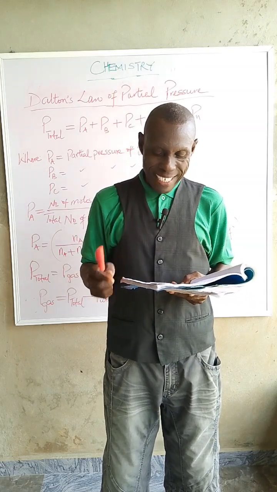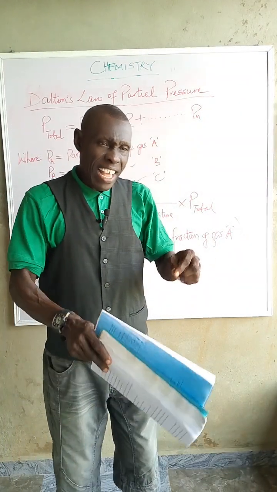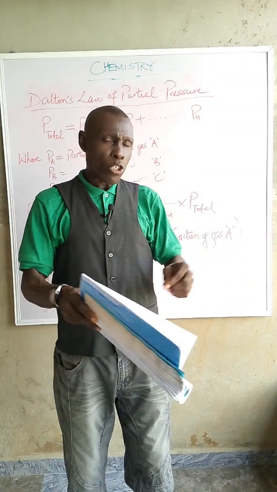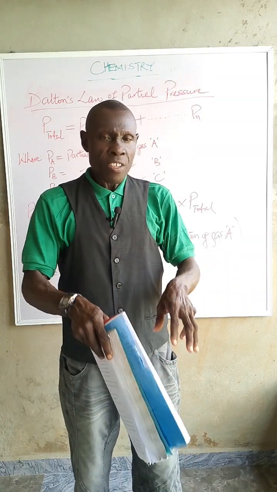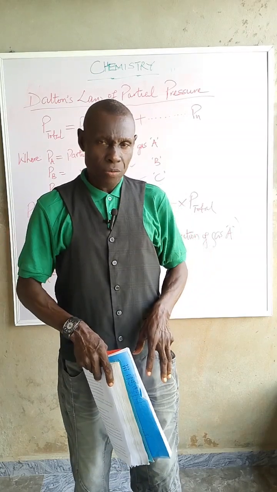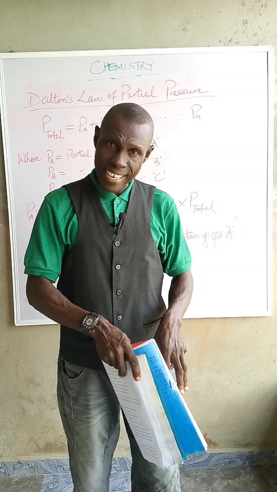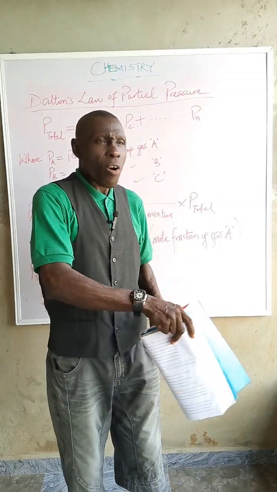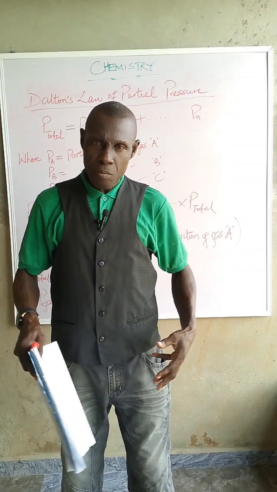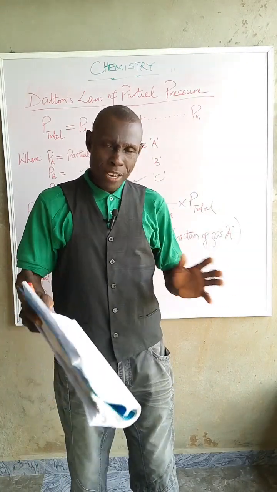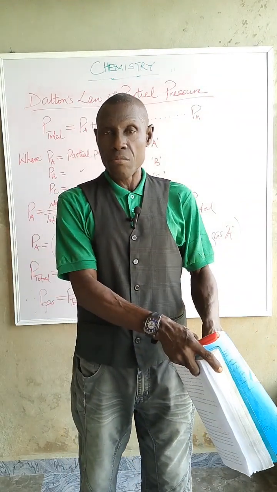So this could be represented as it is here. It says, when a mixture of gases which do not chemically react together are in the same container, each of them will exert a pressure based on the molecular collision that is prevailing. But the total pressure of the gases in that container will be the sum or the addition of the partial pressures of each of these gases as if they were on their own separately.